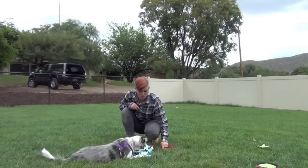So I have my hand down on the ground, and then I'm going to release it and let her eat it. It helps to put it under the dog's chin so that they don't have to lunge forwards to get the treat. Good job. Awesome. You could add eye contact where you wait for the dog to look at you. Wish. Hi. Now with some hot dog.